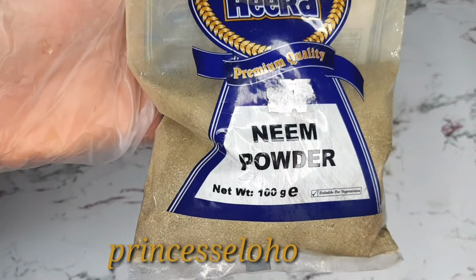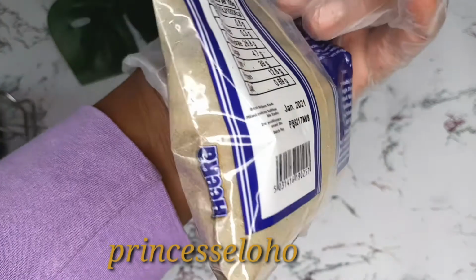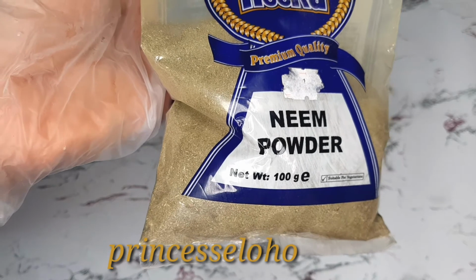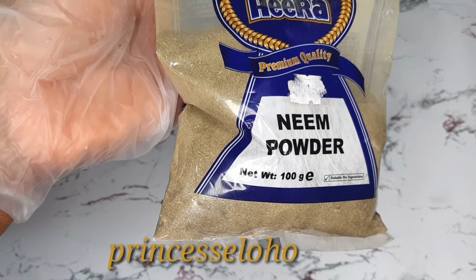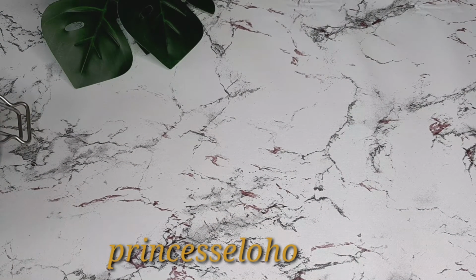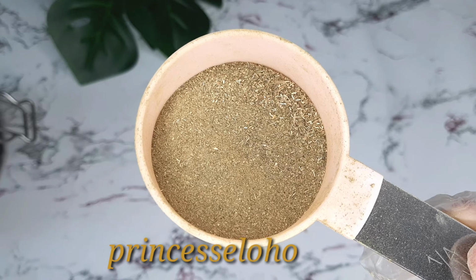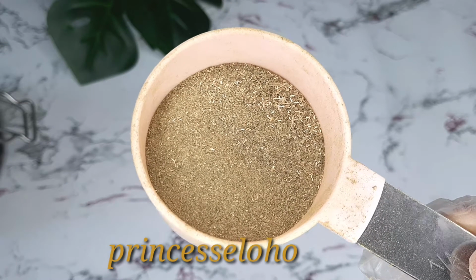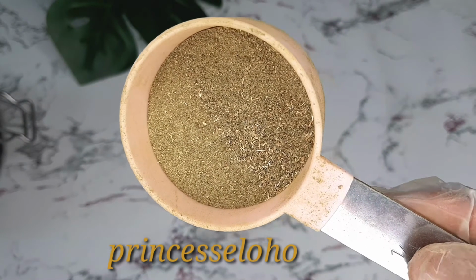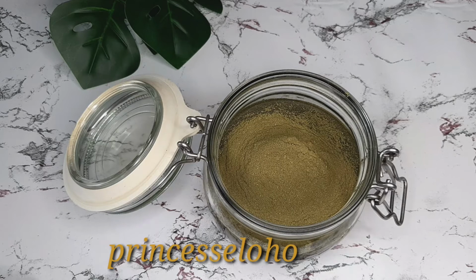The next powder I'm going to be adding is your neem powder, or dogonyaro, that's what we call it in Nigeria. So dogonyaro contains a lot of vitamins like vitamin E, and it's great for scalp related infection. For example, if you have dandruff or any scalp infection, it is great in healing it. So I'm going to be using half of a quarter cup of dogonyaro, and I'll be adding it into the mix. It also helps with hair growth and also prevents hair loss. So if you have dogonyaro or neem leaf in your compound, please utilize it. So I'll be adding that to the mix as well.